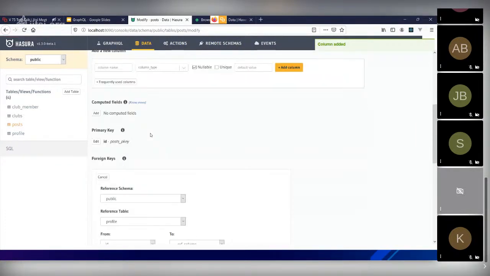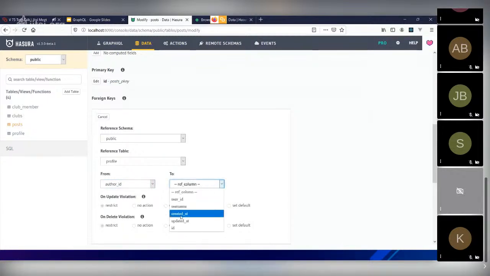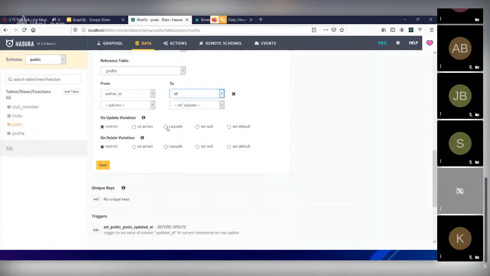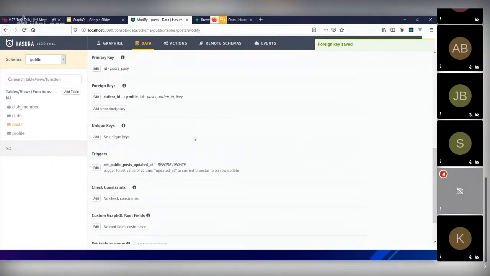I could specify that the author ID should be the profile ID. This would create a foreign key relationship, and whenever this profile is updated or deleted, I could cascade it. All right.